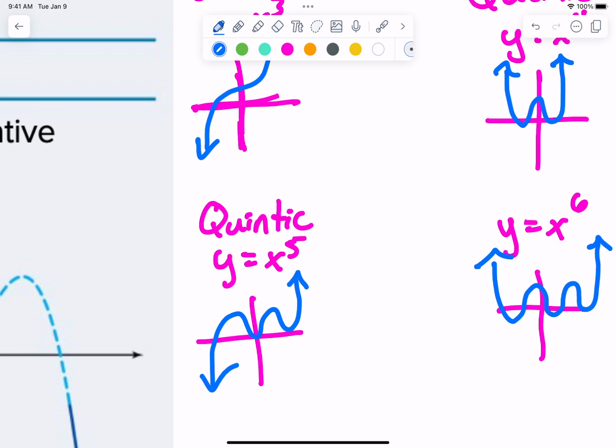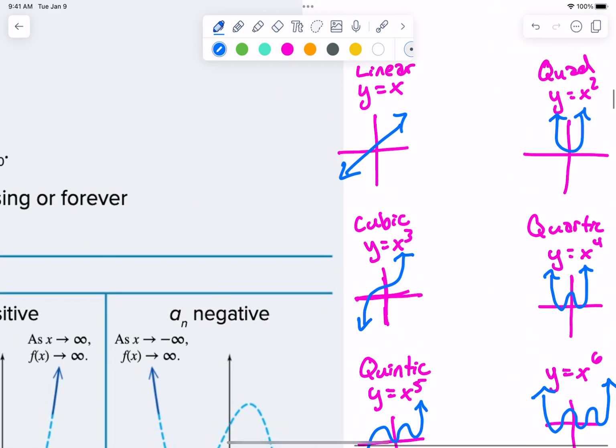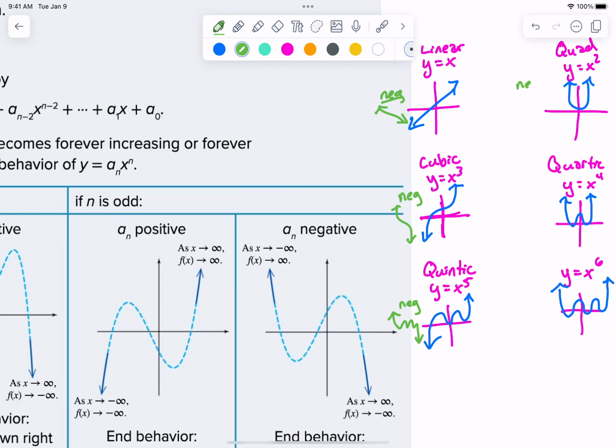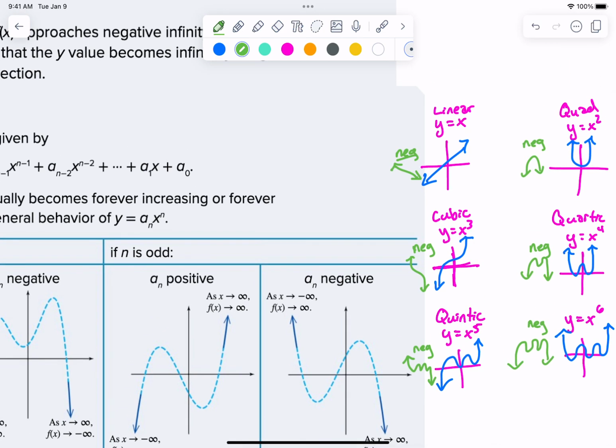Okay? Now let's talk about negative. Those were all positives. What does a negative do to it? He flips it the other way, so he's going to go like this. Negative for this guy is going to make him go like this. Okay? Do we know this? He doesn't have to look pretty. Just do that to him. Flip the line the other way. He just makes him go downhill.